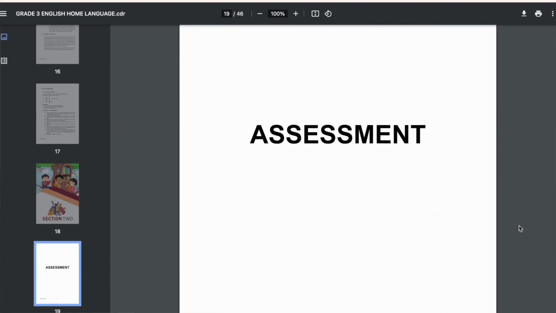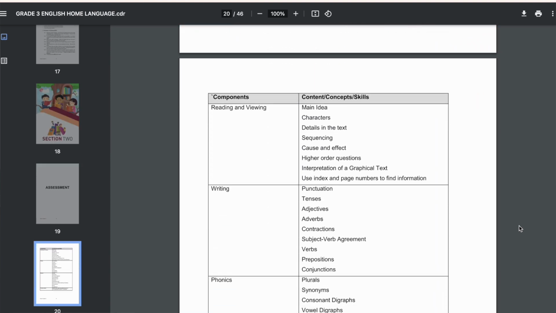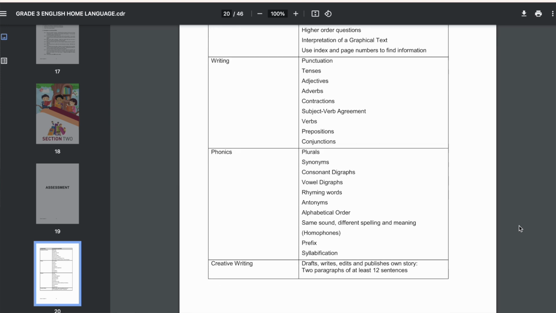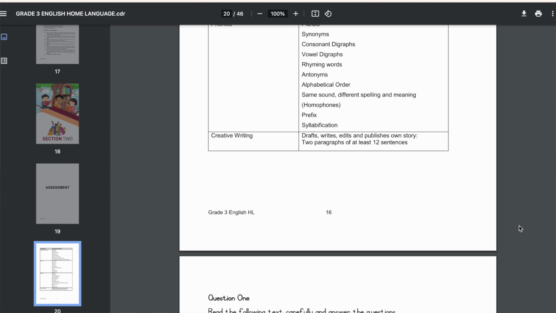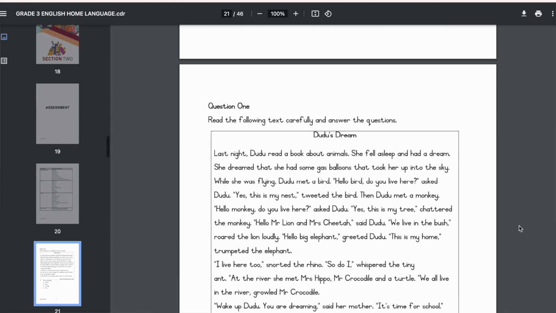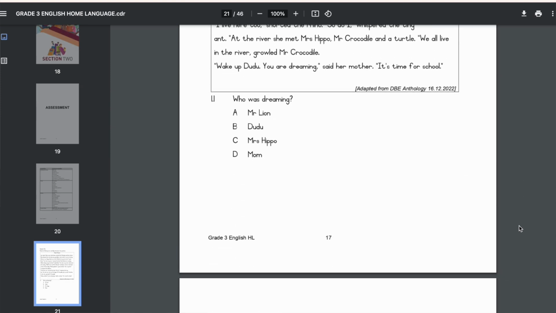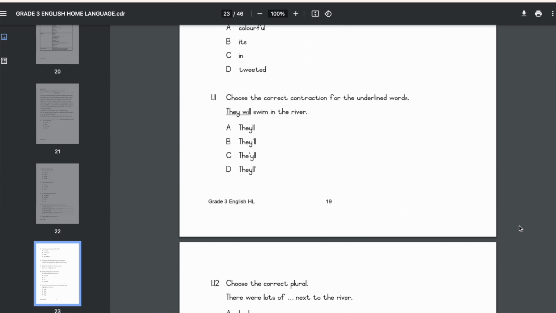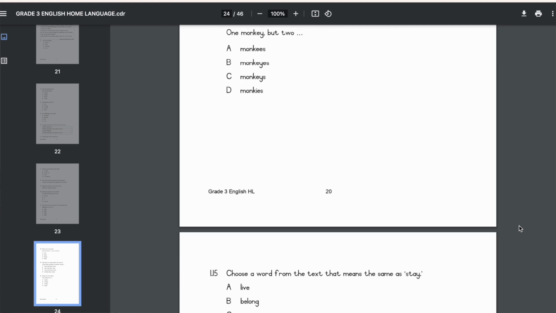Because remember, you register with the DBE for homeschooling per phase. So in the beginning, you registered for the first phase, the foundation phase. Then once your child has completed the foundation phase, you are supposed to register again for the intermediate phase. And once your child is done with the intermediate phase, you have to register again for the last phase. Then only when they get to grade 9, you don't have to register anymore. So as you are going to register for the next phase for your child, your child needs to complete these assessments, and these assessments are supposed to accompany your next application.